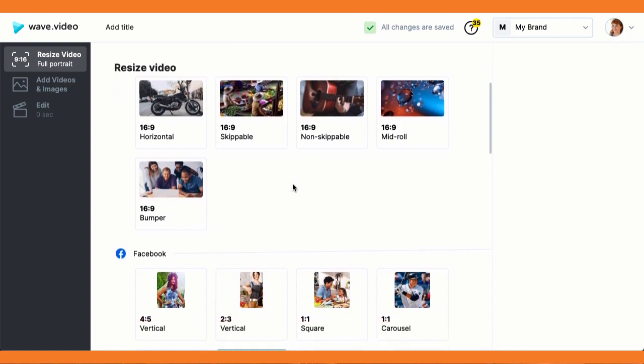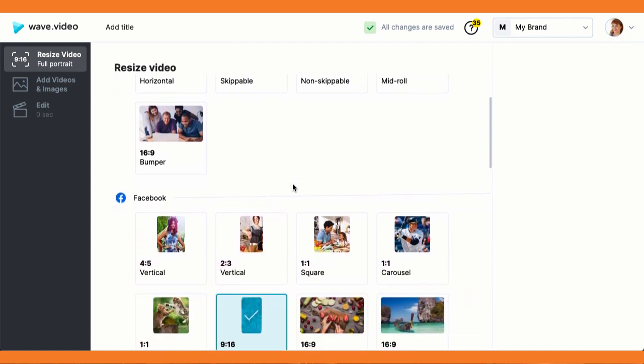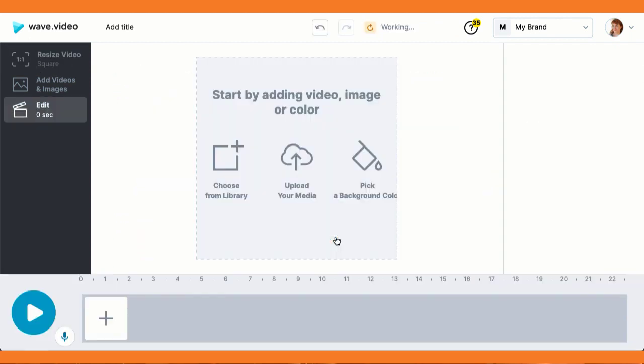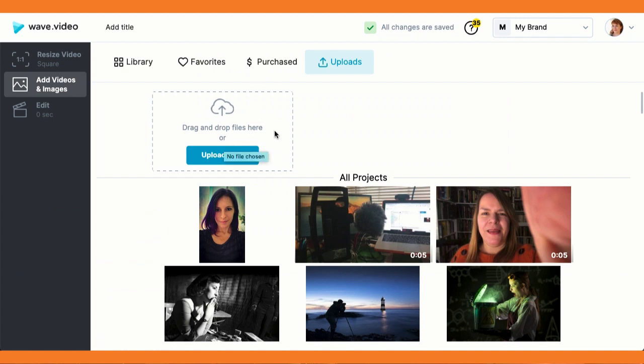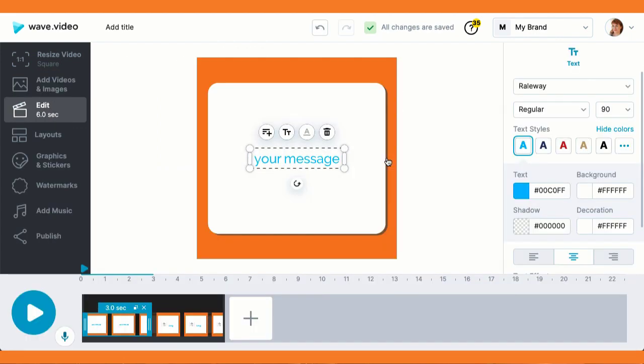And as you can see, there's all these different template sizes that you can go with. I'm going with square only for this video, but you can select as many as you like. You can make your video in all different formats. Because I'm starting from scratch, there's nothing on the edit template already. So I'm going to click the plus button and I'm going to upload that image that I made in Canva. Now click on Add to add it to my project. And there it is.